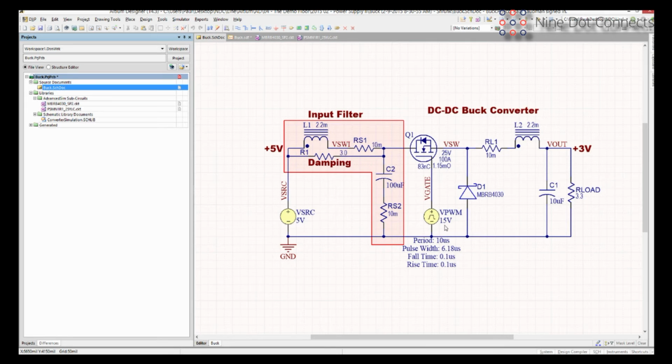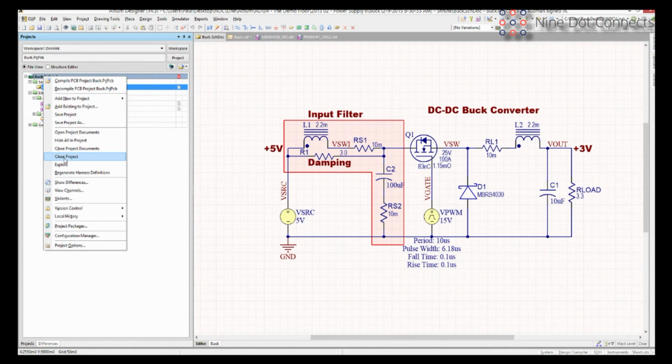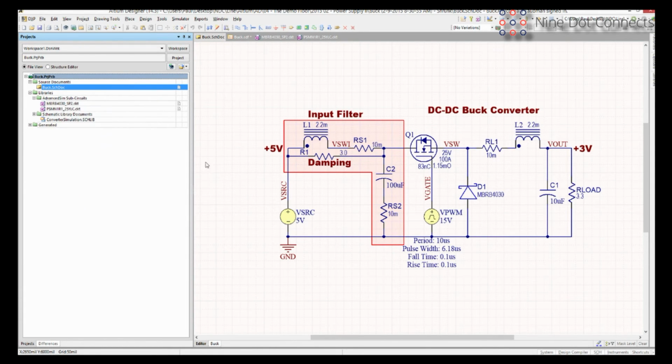Now, with this being all set up over here, let's talk a moment about the project itself. So in this situation, we do have a schematic document, but it really needs to be saved under a PCB project, even if there are no PCB footprints or PCB associated with it. It has to be under here because it has to see the libraries that could be associated with it in addition to the schematic itself. It has to be put into a PCB project. So let me do a save on this here. So everything's all set to go.